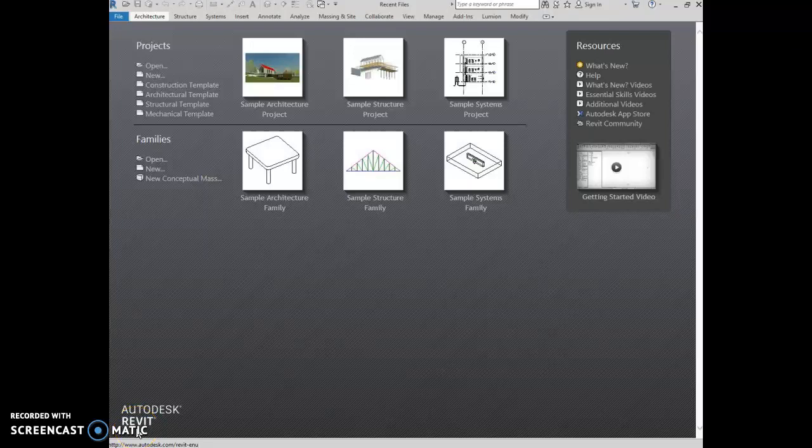This is a video tutorial for practice exercise 2A. We're going to sketch and edit some elements. So mainly in this exercise we're going to practice using the wall tool and some of the temporary dimensions which you learned about in your activities earlier on. Okay, so let's get started.